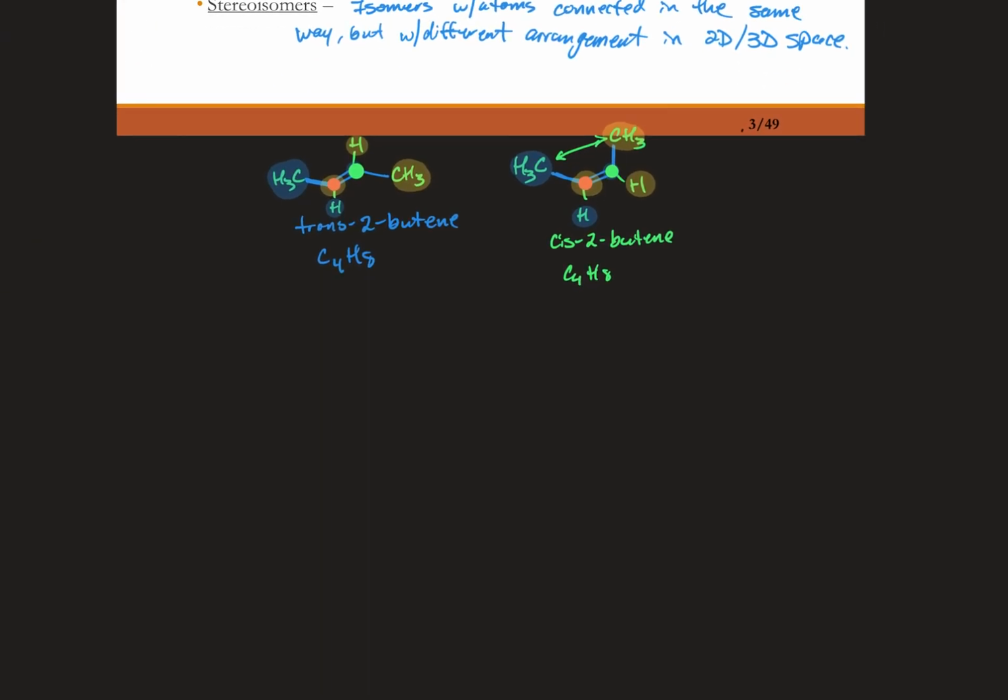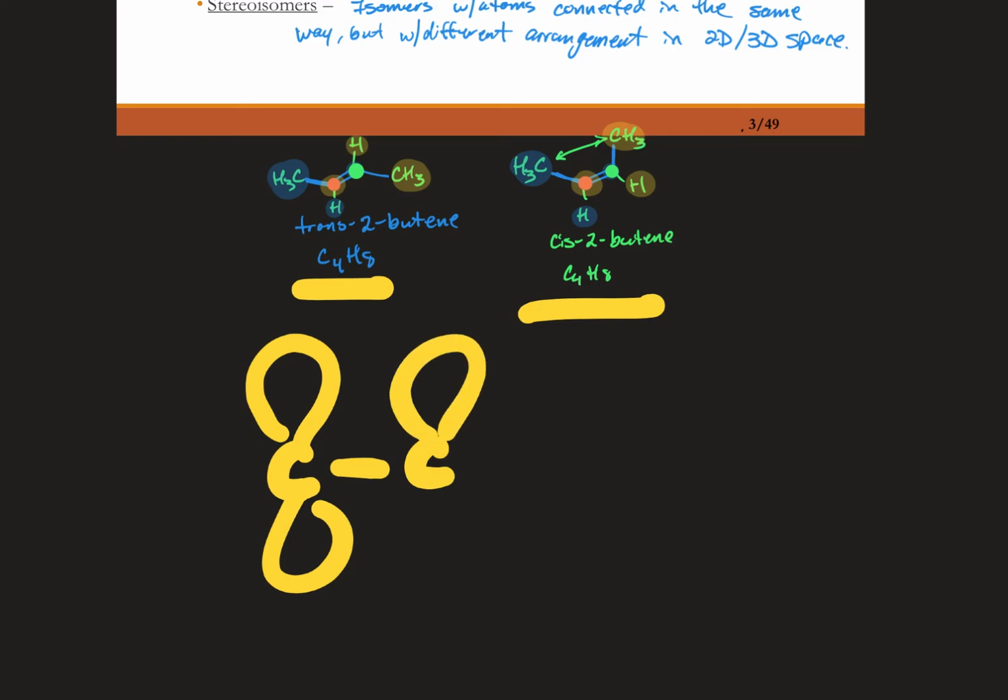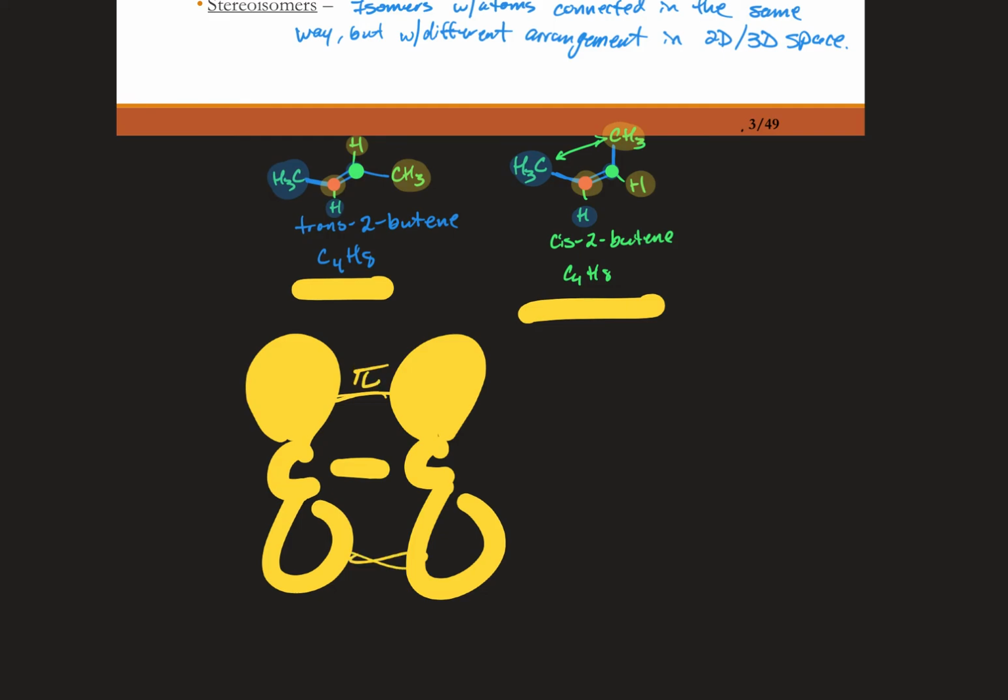Going back to things we talked about in the last chapter or 2 chapters ago, you can't convert between the trans or cis isomers of the double bonds, and that would be because the carbons have the parallel p orbitals, and those p orbitals have to be parallel in order to form the pi bond, which would connect them there. Remember, the sigma bond will be there. So any bit of rotation would get in the way of that.